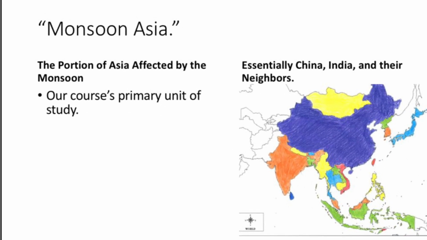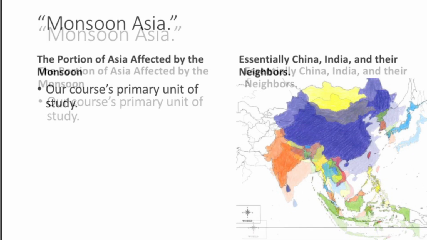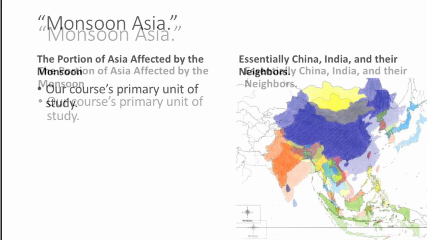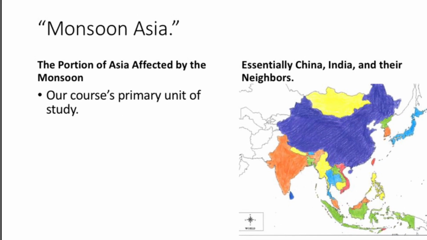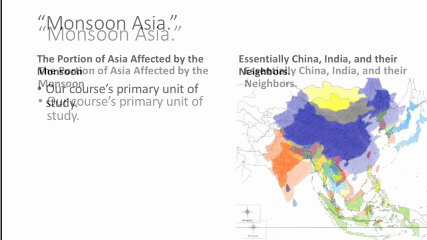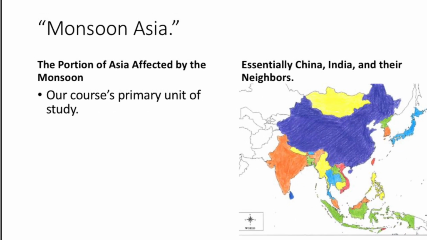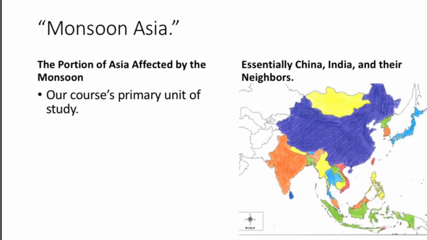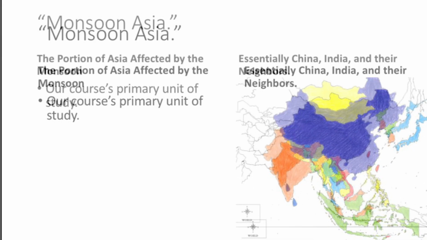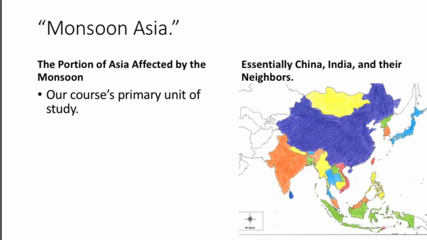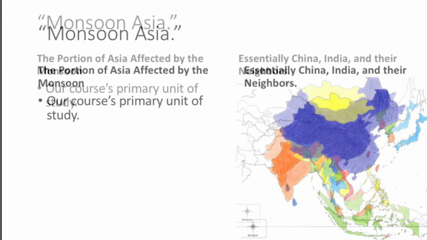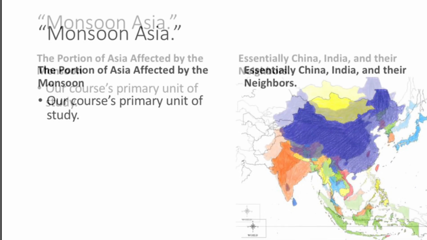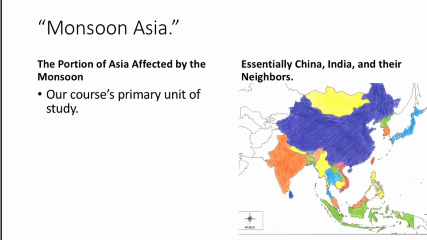And this wetness is essential to the cultivation of a number of crop species that allow for very, very dense populations. So we're looking at high yield crops like rice in particular. In fact, if you look at the supplemental videos, there's a video on the monsoon and its contemporary economic effects, because it's just as vital for this part of the world as it was in antiquity. And there's also a video on detrimental effects of the monsoon as well.